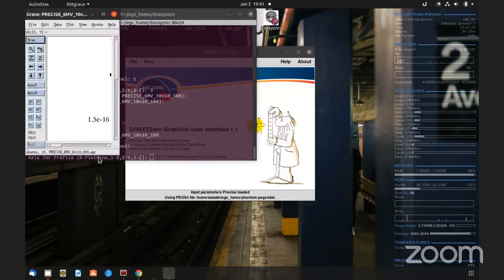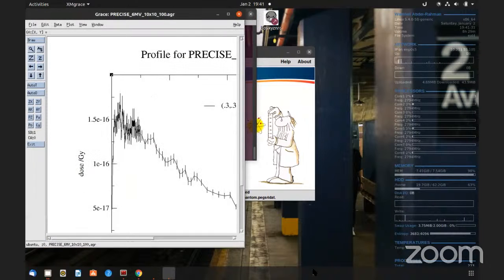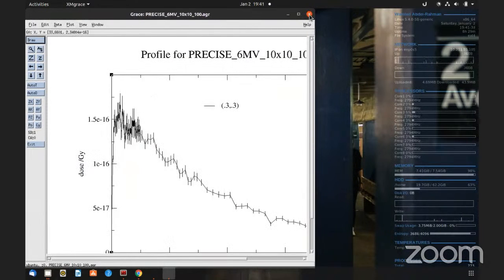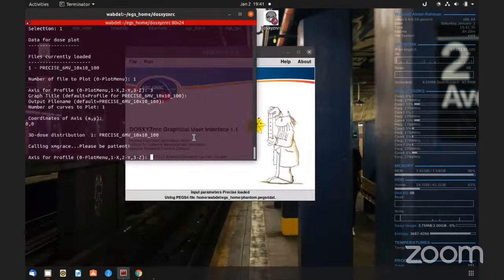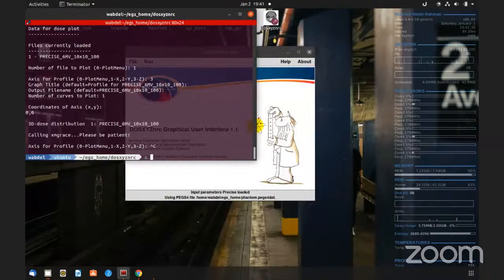I think we just need to have more runs because this is the PDD I'm getting. I think we need to have more histories. I will run it in parallel processing so I can get more particles.